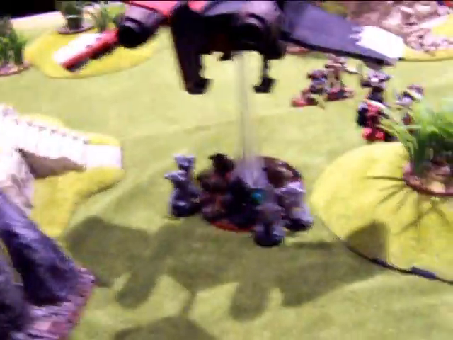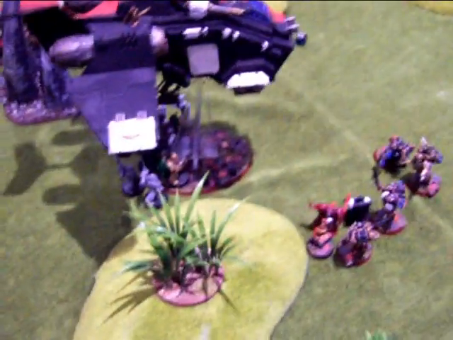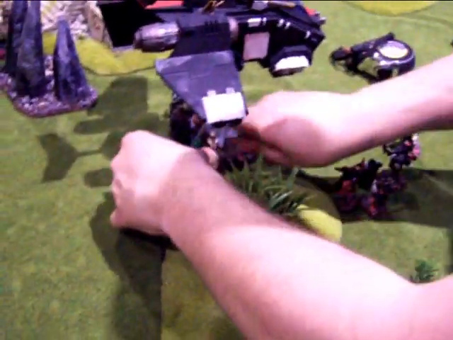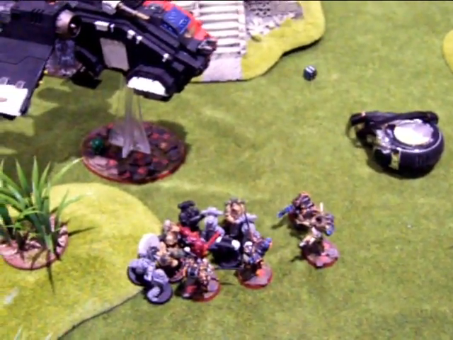Movement was very simple, he just moved those up a little bit. There's no psychic phase, so everything's engaged. Right, so we're on the assault phase, and these are going to charge into the combat. And they do. 9 inches, they're well in there. Oh, it's not over yet. So they get 2 attacks each, plus 1 for charging.